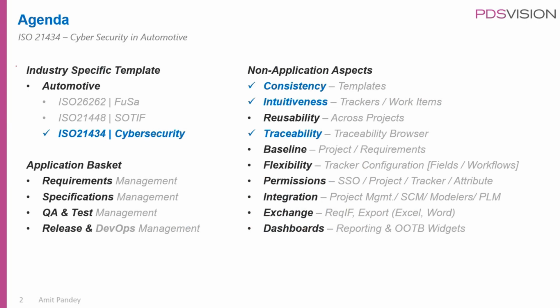This is the agenda for today. We will just touch upon the industry-specific template. We'll focus only on automotive and only on this template. The other thing is that Codebeamer is a complete ALM tool, and it would not be justice to it if I didn't mention this, because what I'm going to cover is only the cybersecurity aspect, or only the trackers which are meant for cybersecurity. But Codebeamer offers a lot. When you do a project, this is only one piece of it, and eventually the bigger piece is all here.